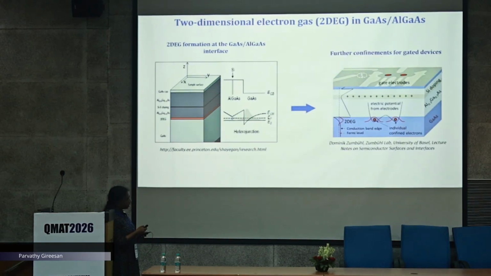And when the temperatures are low enough, only one level would be accessible within the well, and that gives a confinement along the epitaxial axis, defining a 2DEG. And then further confinements can be defined within the 2DEG by gate voltages. A negative voltage would deplete the 2DEG, and so depending on the design of the gate structure, you can have the required potential landscape of wells and barriers within the 2DEG.